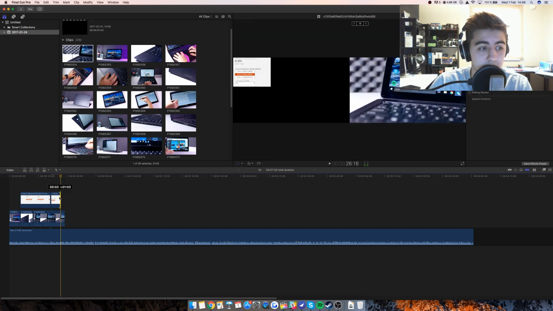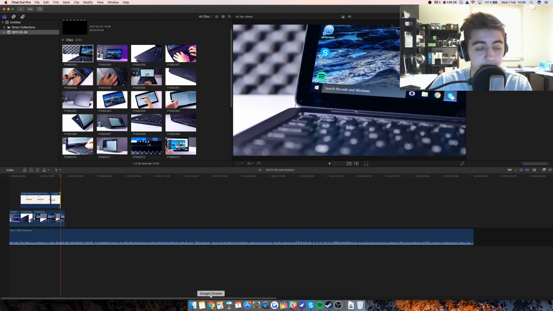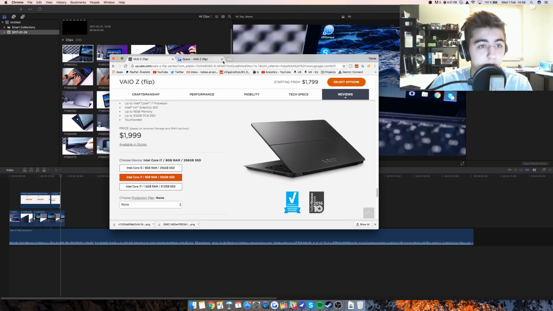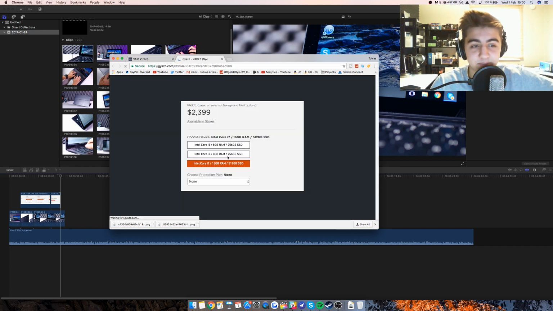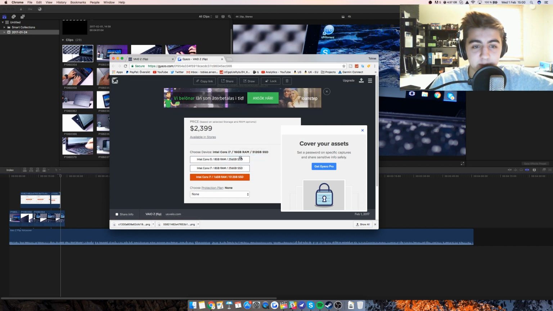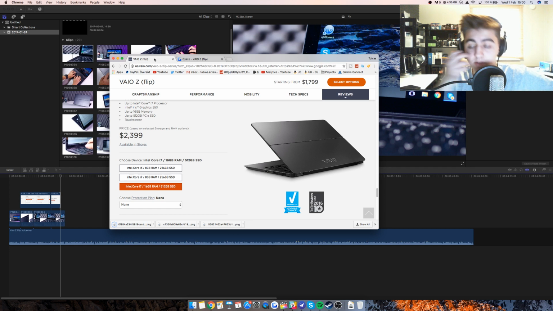And this is where I do the next configuration to show them what you get for the price, which is $2,400. Like that's a lot of money for a 2-in-1 laptop. I mean, my MacBook, its price was $1,900, and that has a quad-core i7.